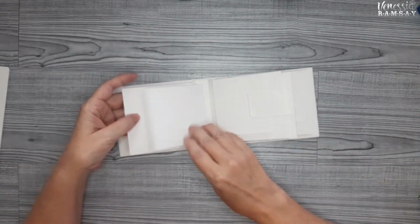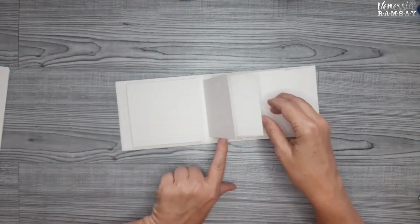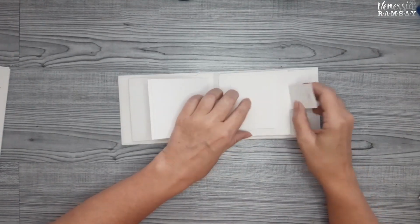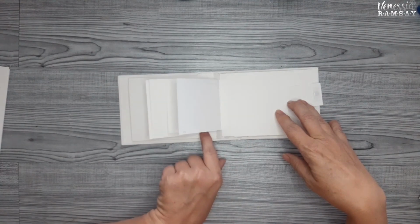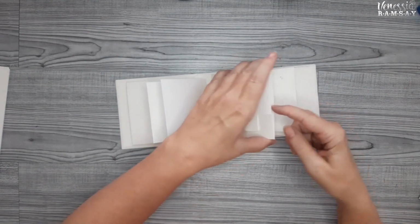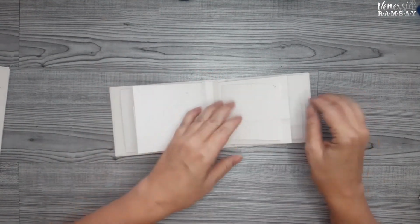Right, then we turn it over. There's a little pocket to put more goodies in. She has what she calls an in-between page that she pops in over there. We have a magnetic closure with some more room for photo mats that then closes up like that. And then there's another pocket to be able to put some more photos in. And then it all repeats.